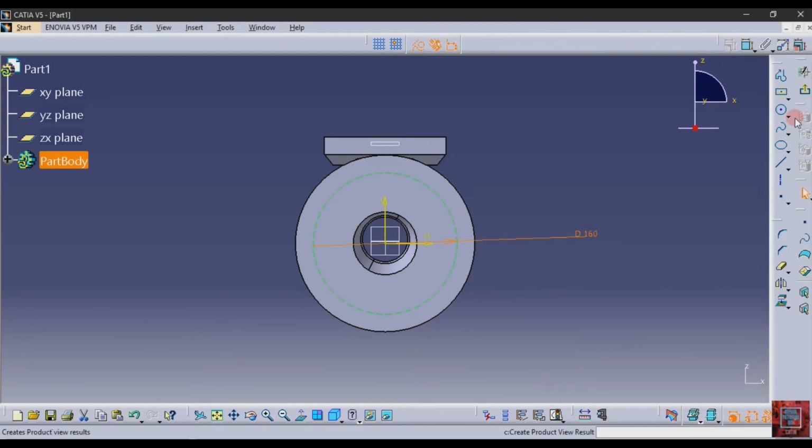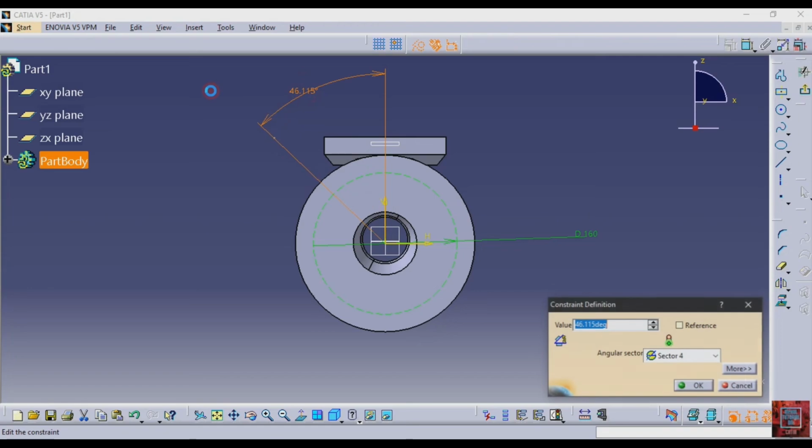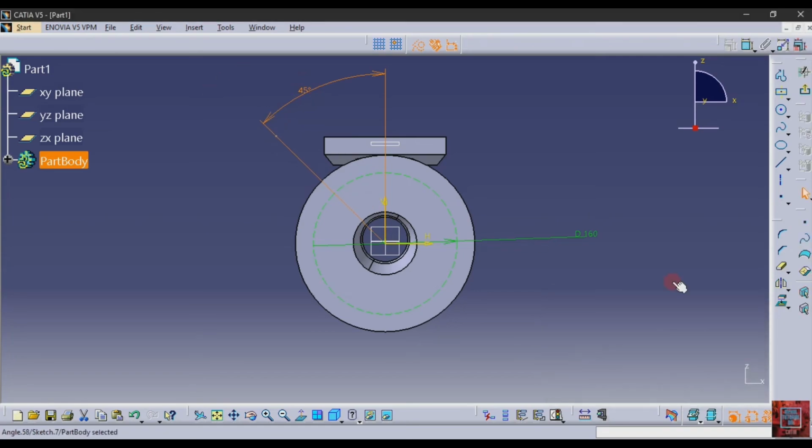Then select one center line and make a line, and make the angle between these two lines 45.